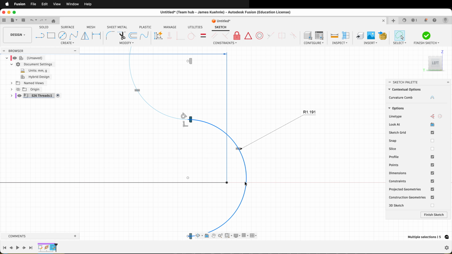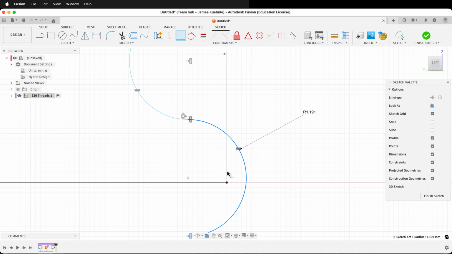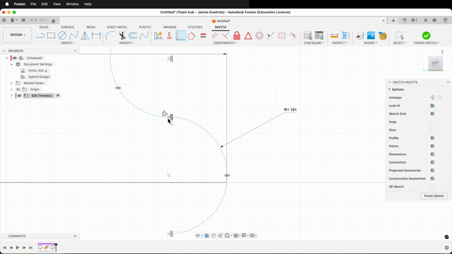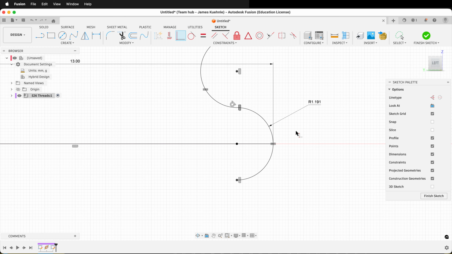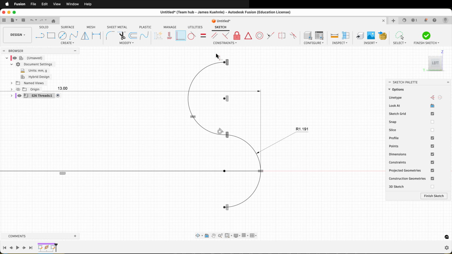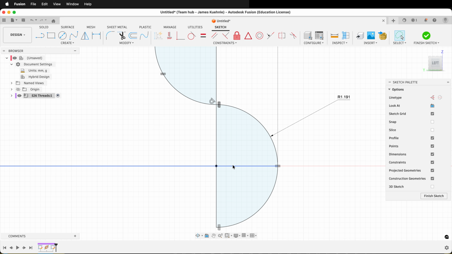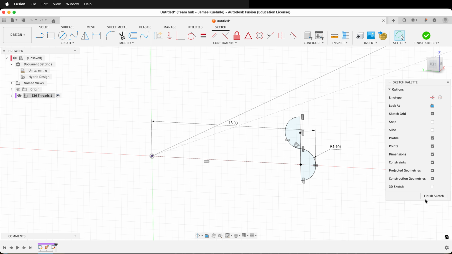We want this outside arc to be coincident with this point. So select it, then select coincident and click here. With the coincident constraint still selected, click this point and this line. We need to make a profile because we're going to sweep this around to make the E26 threads. Press L, click here, and drag down to here. Since this line splits our profile, we can select it and press X, so it's a construction line. Now I can select this entire profile. Now we're ready to finish the sketch.